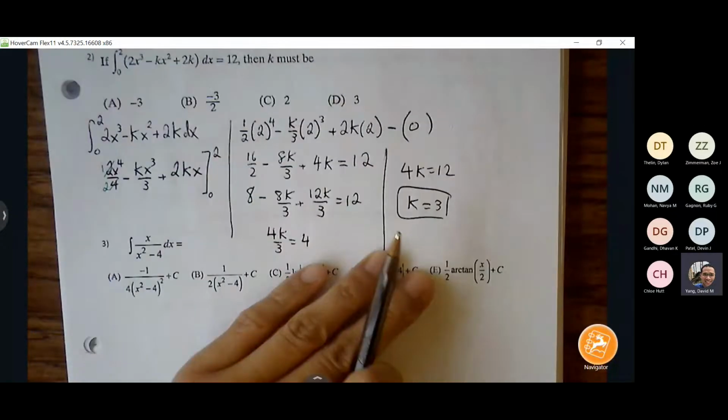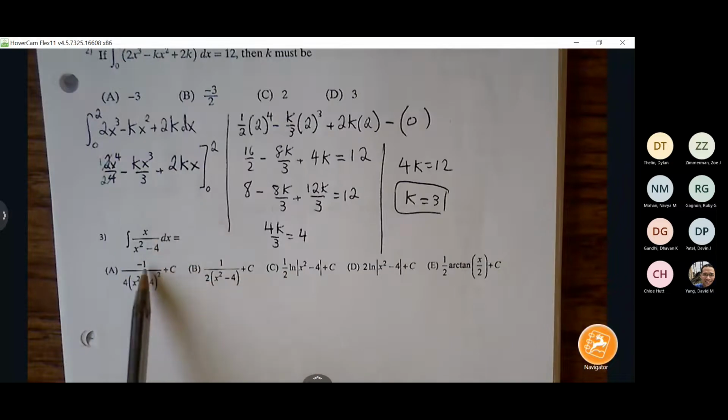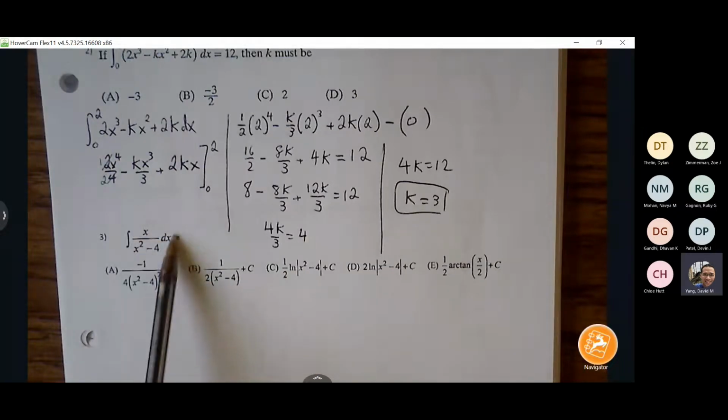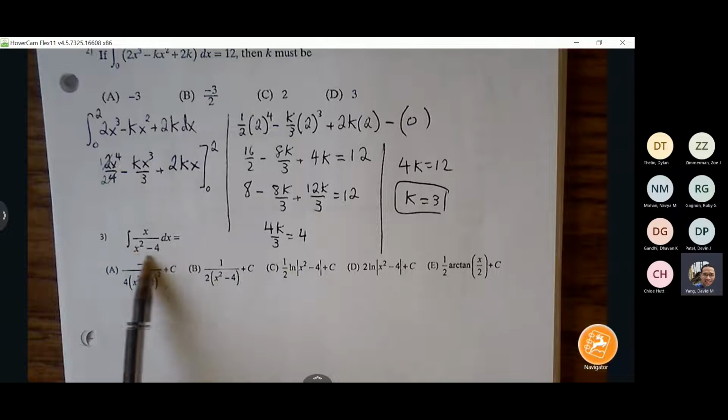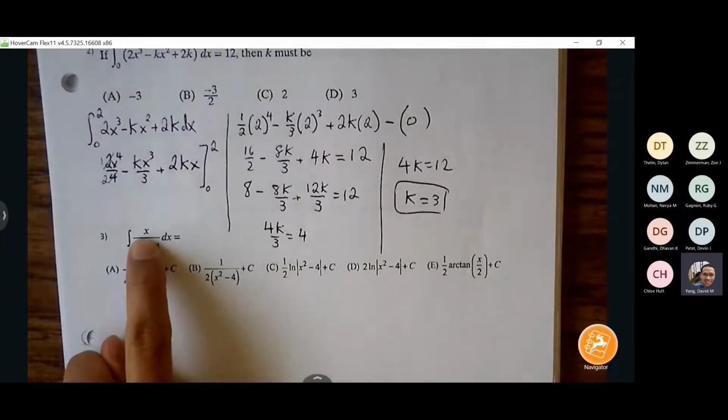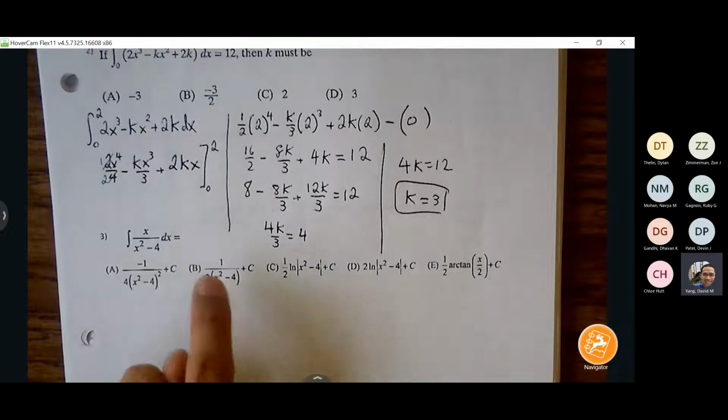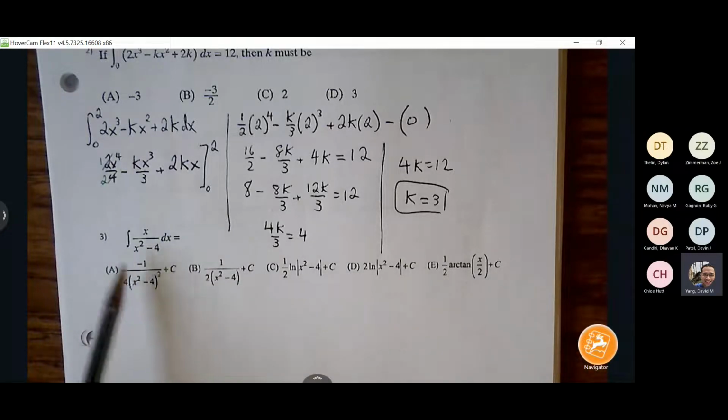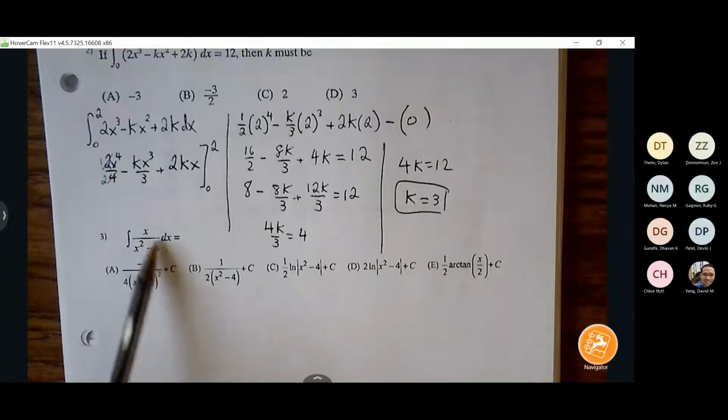Okay, number 3, indefinite integral. First thing we do is, can we rely on power rule? Okay, so it looks like power rule is not going to be able to get us there. There's too many terms in the denominator. Next step is, well, it's a u substitution. And looks like u substitution is going to be a good fit. If we let the u value be the entire denominator, the derivative should handle nicely with the top.